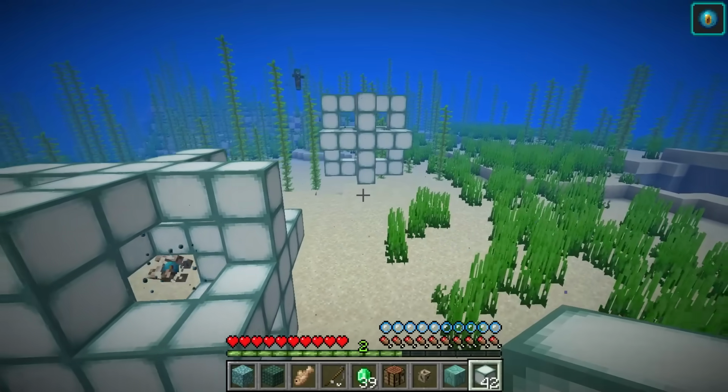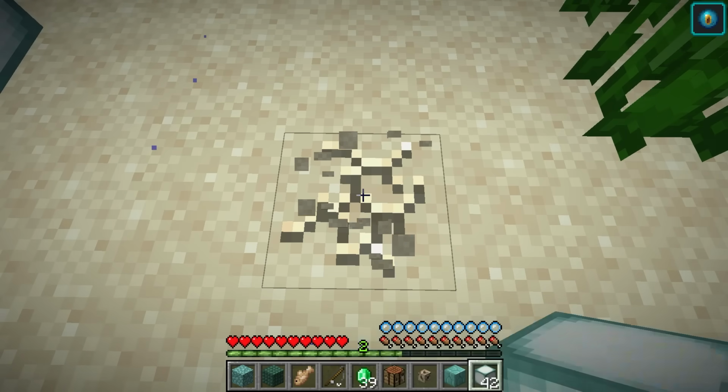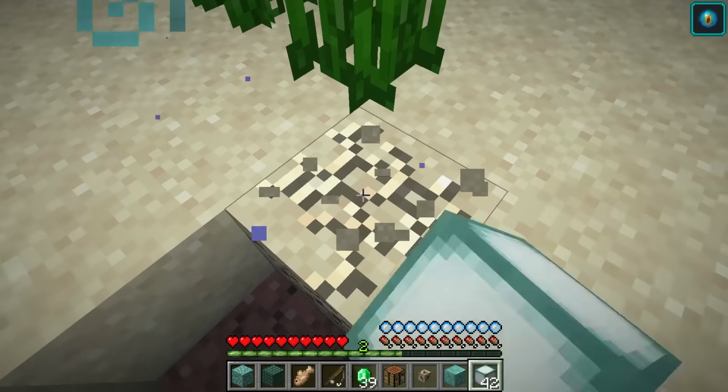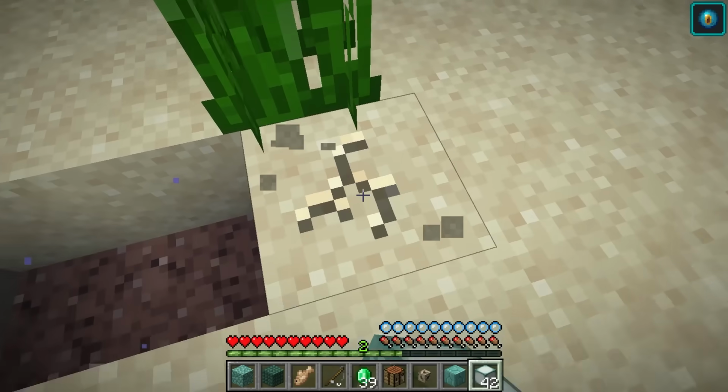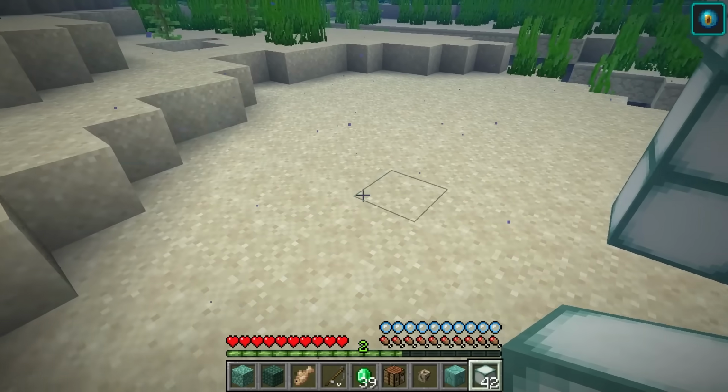And as well as that, it increases your speed of mining underwater by about a sixth, or 16.7%. You can even notice here a very slight faster speed in my mining of the sand, and so that can be nice too if you're working on some ocean excavation projects.